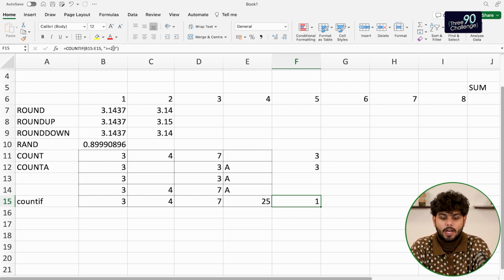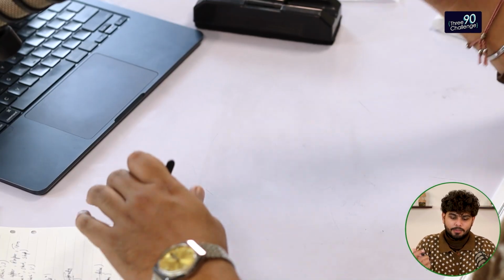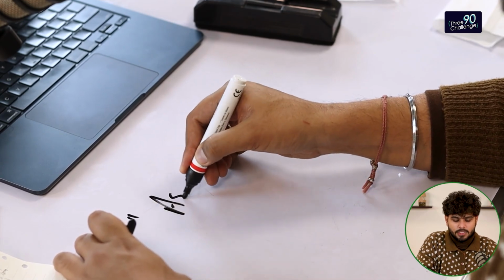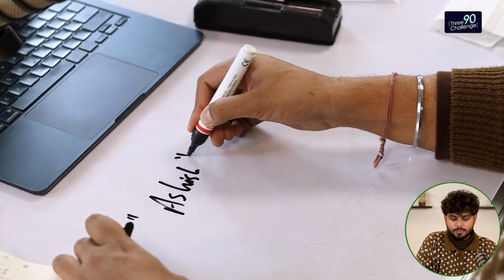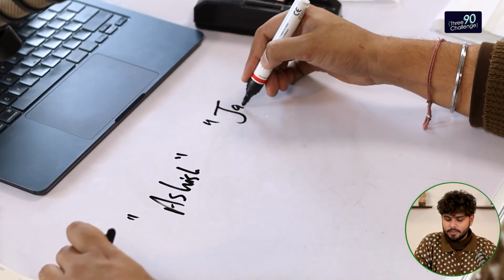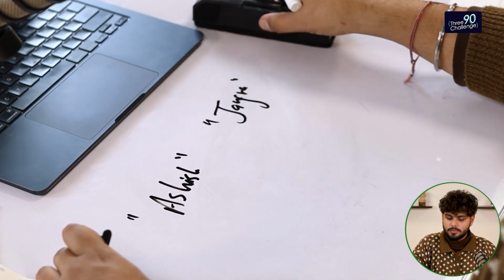Okay, now let's discuss some of the functionalities we are having for text. Okay, for text specifically, let's discuss it here on the board. So if I'm talking about concatenation, for example, if I'm having two strings, in first cell I'm having the string Ashish. Okay, in the second cell I'm having another, right?